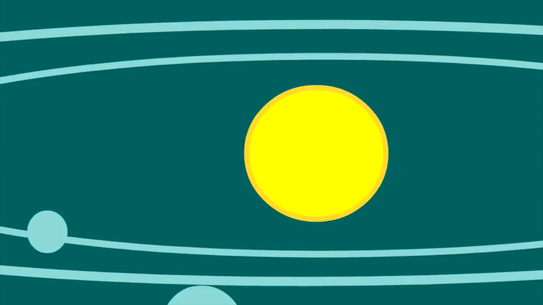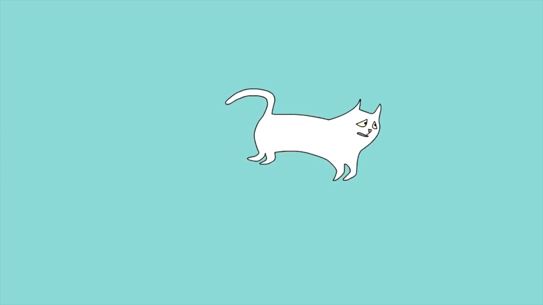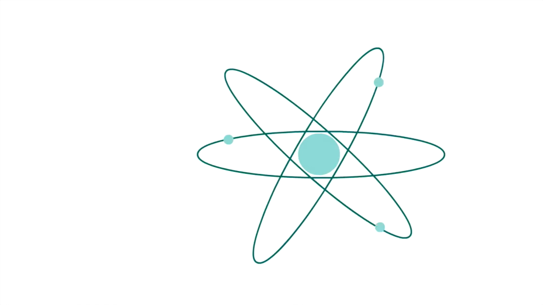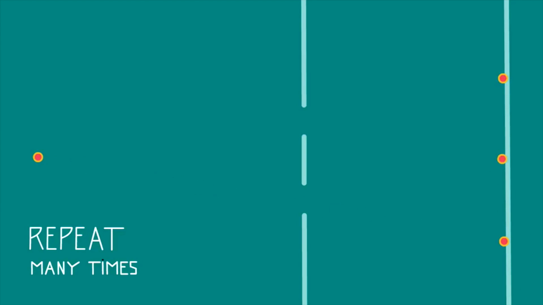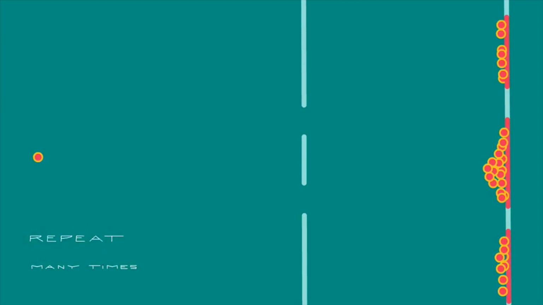We don't see these wave properties for everyday objects because the wavelength decreases as the momentum increases. And the cat is relatively big and heavy. If we took a single atom and blew it up to the size of the solar system, the wavelength of a cat running from a physicist would be as small as an atom within that solar system. That's far too small to detect, so we'll never see wave behavior from a cat. A tiny particle like an electron, though, can show dramatic evidence of its dual nature.